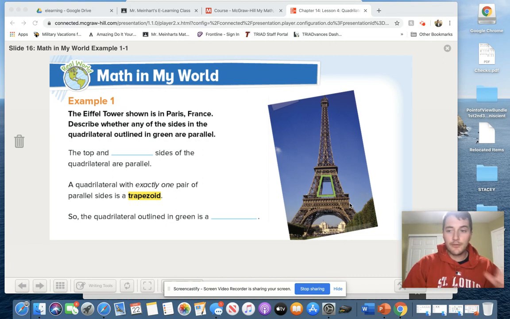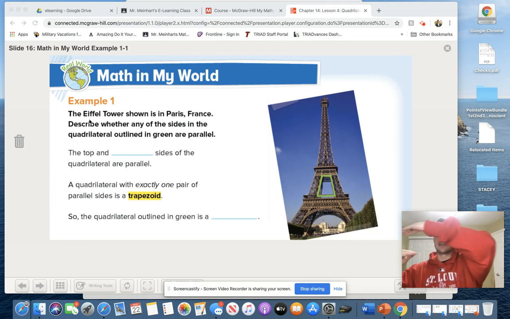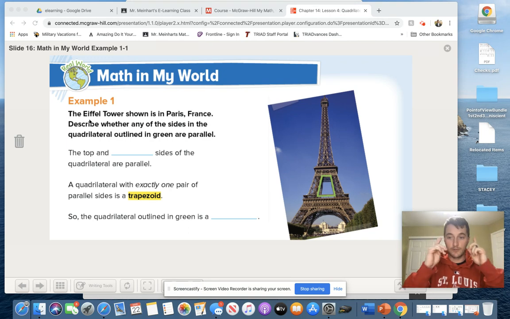All right, so today for math, we're going to be going over lesson 4 of chapter 14. So if we look at it, the first one we're looking at right up here is the Eiffel Tower, example number 1. We're going to be talking a lot about parallels today. Parallels are lines that continue to go the same distance, whether it's up and down or on the sides, that always will have the same gap in between them, okay? So parallels will always have the same amount of space in between the two lines, regardless if they go side to side or up and down, okay? So keep that in mind.